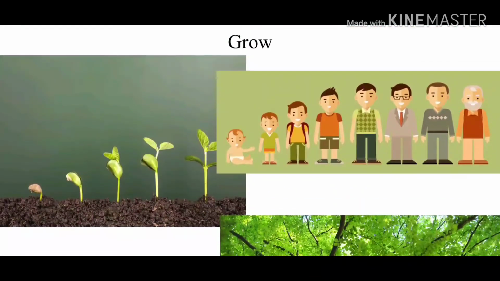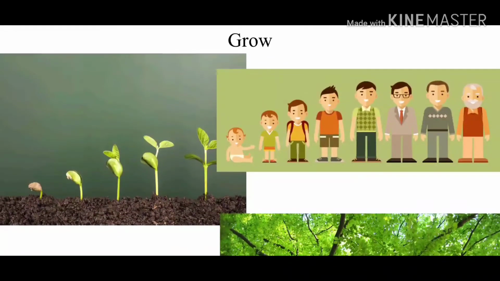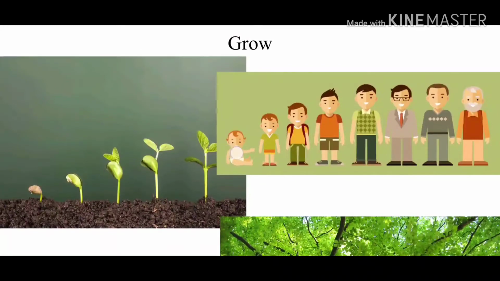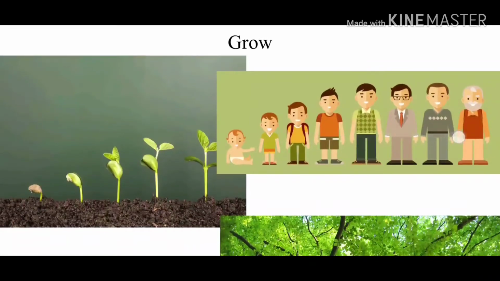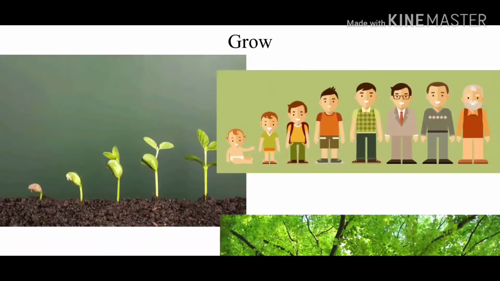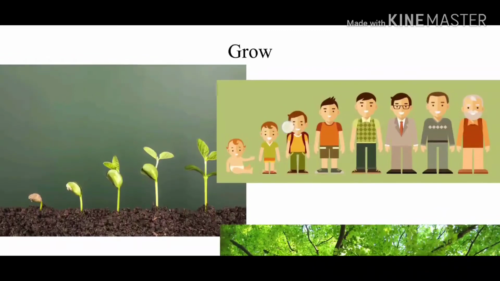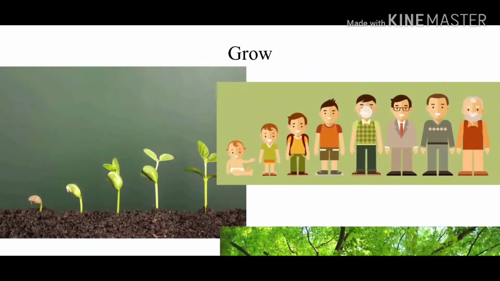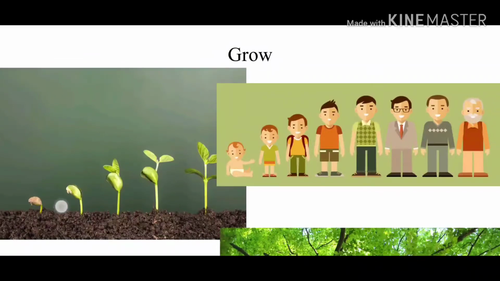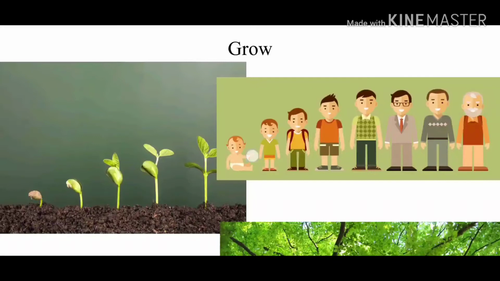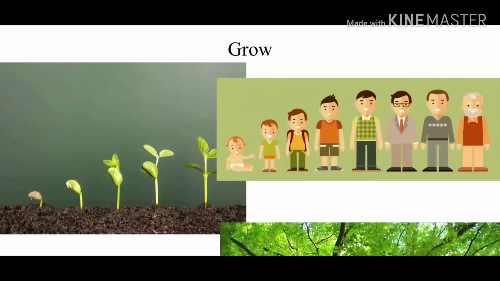But also, even you and me can grow. So you maybe are right here, okay? But at some point, you were definitely a baby. And as time goes on, you will grow older and older and older. So, for example, you are right here, maybe right here, and I'm right around here. Not quite here yet. So this is what the word grow means, okay? Grow.